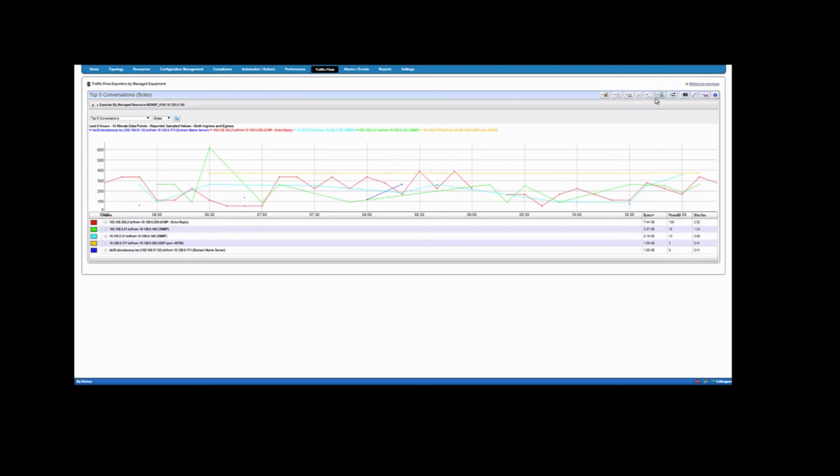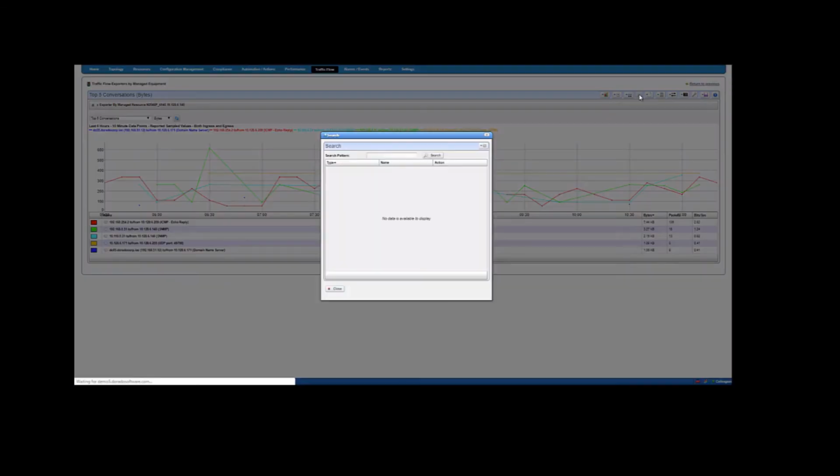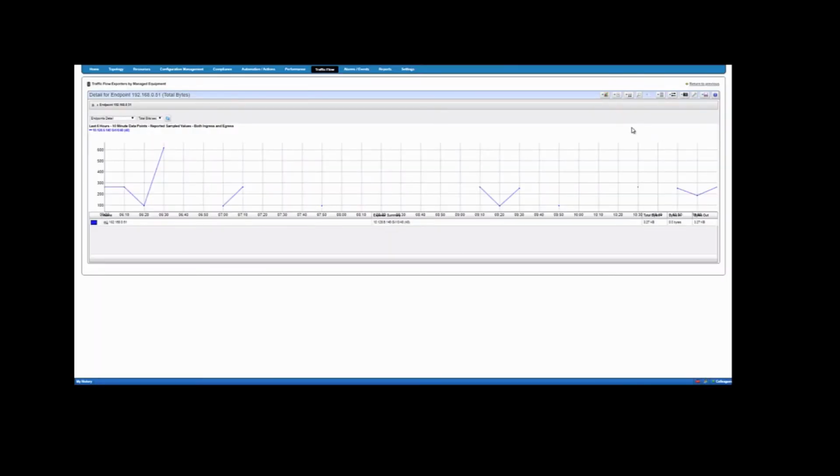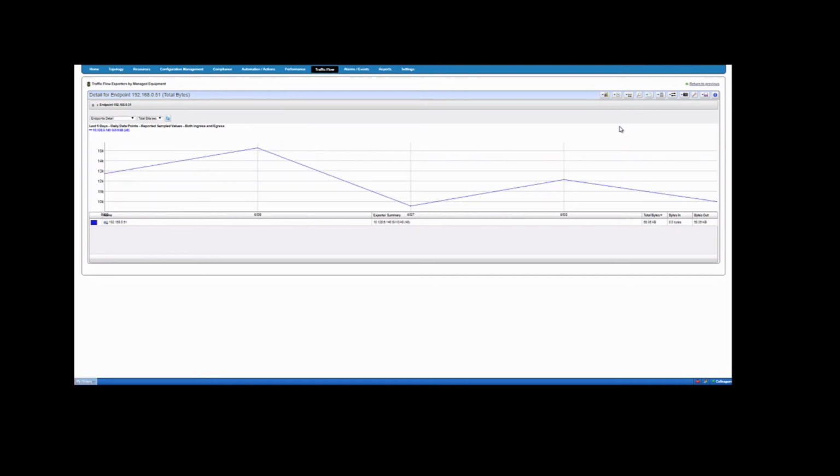I can actually be even more granular in that somebody may say, hey, my PC is slow at 6:30 in the morning or something like that. So you come in here, just put in either a full or a partial IP address, or it could be a protocol actually, and you basically select the device, and here I'm seeing the traffic for that particular device. And again, you may not have a lot of data here, so we can maybe change the graph here to see what was going on. So now I can see all the graph related to that endpoint, this 0.51 over time here.